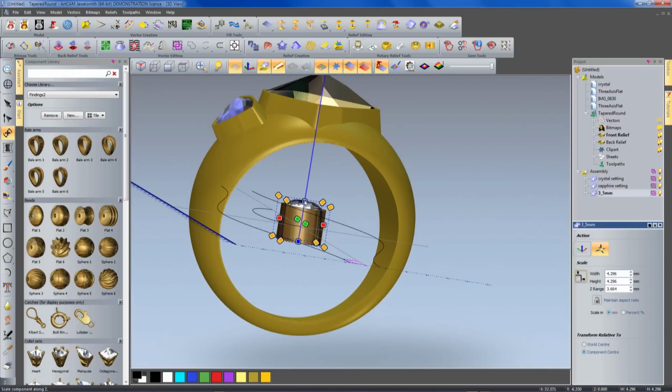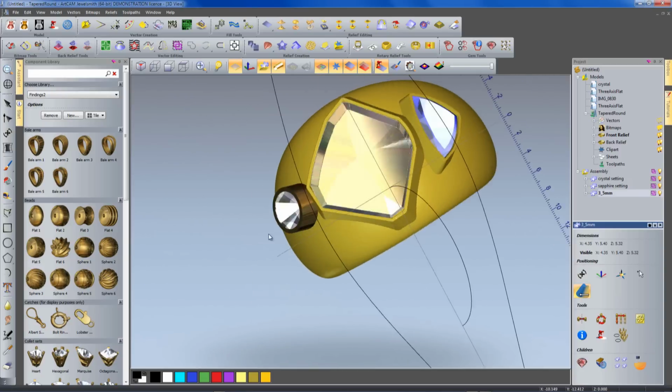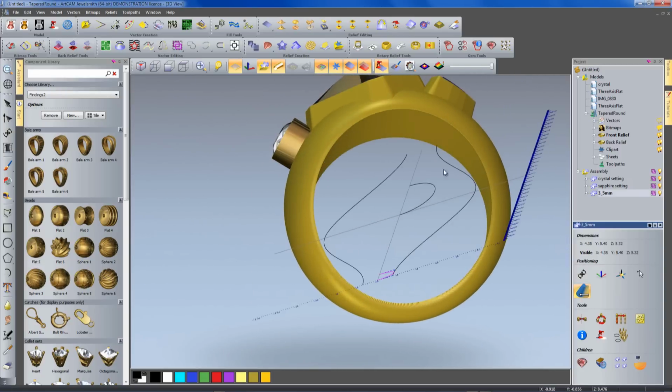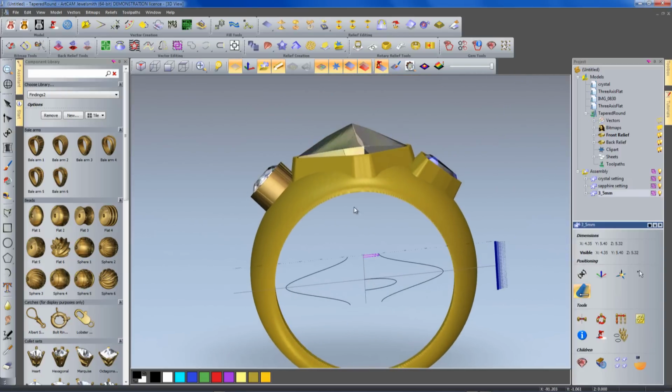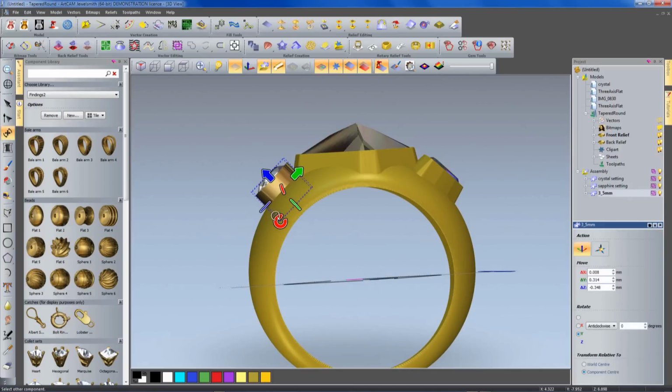It's really quite nice. Also use it for scaling the height, and now we're ready to drop this setting also into the ring. So I'm going to use the lay on surface tool again, and it's all locked together, so the gem and the model are locked together, and I'm just going to drop that into place. Again, just lining it up, making sure it's in the right place. This is quite a bespoke ring really, so all the items are quite different.